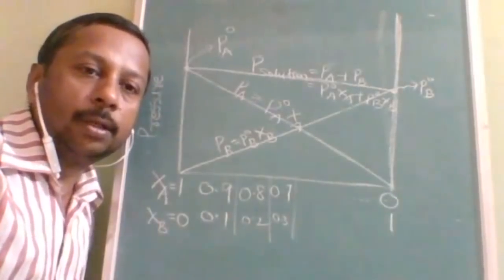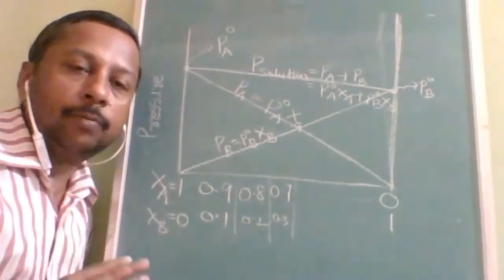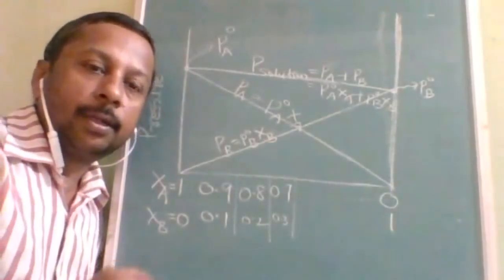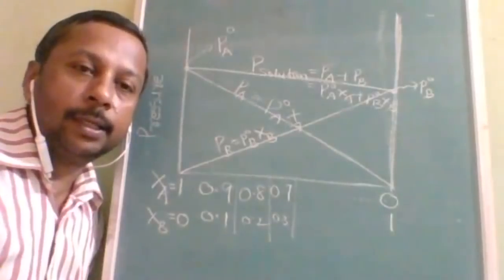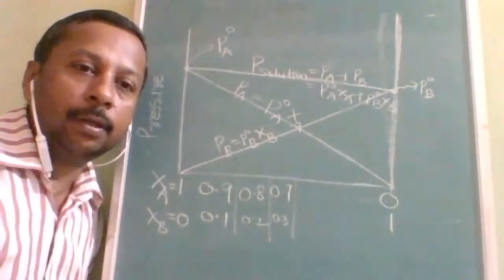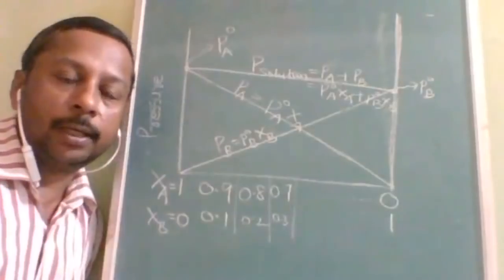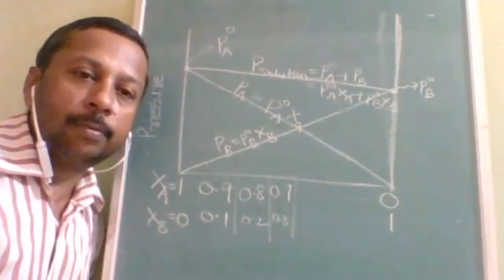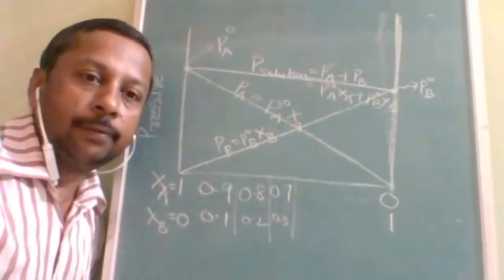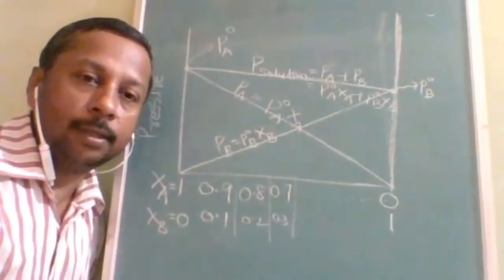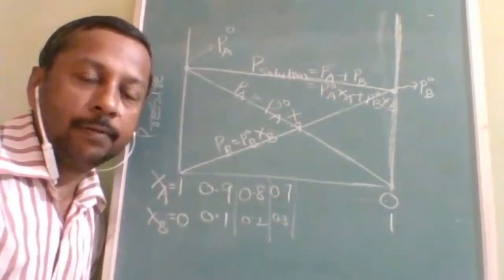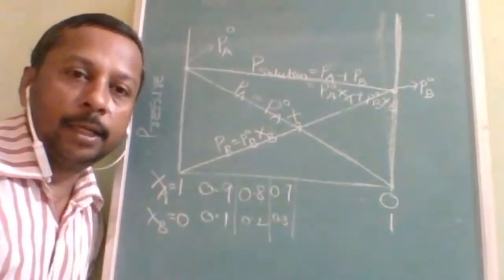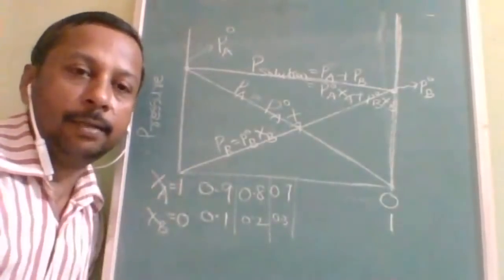So this is about Raoult's law in all four different forms. This Raoult's law, which we are studying by considering a binary solution in which both components are volatile but not equally volatile. We have studied it in four different forms. First one we studied through the diagram. Second one through the theoretical concept. Then the mathematical equation. Finally with the graph.